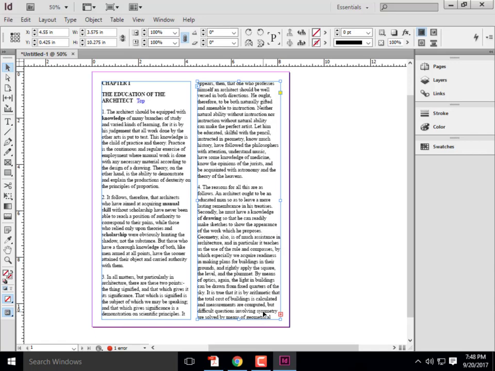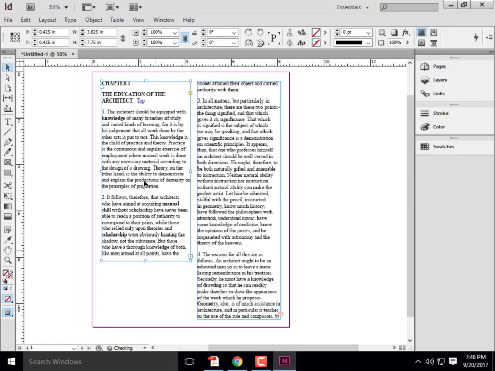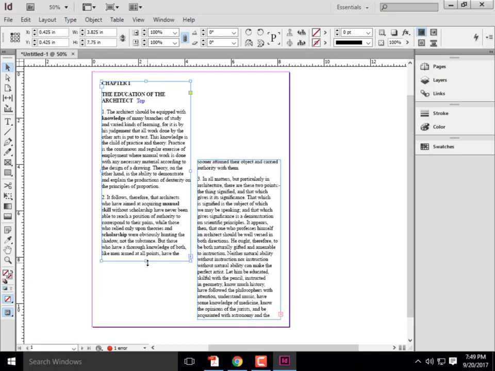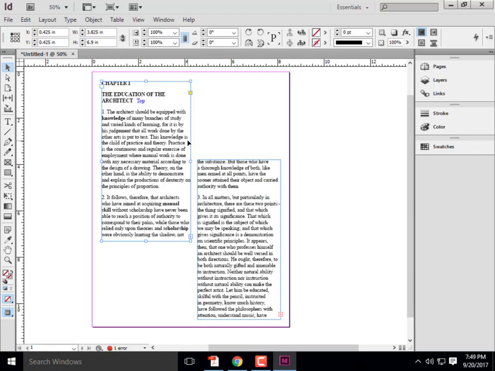But let's look at how these text boxes work. You'll notice that if I click on one of them and start to manipulate the sizes of them, it continues to wrap that text from box to box. As I continue to design what's going to happen in my sheet and I move these around, it will continue to move that text from box to box. It's a pretty cool feature.